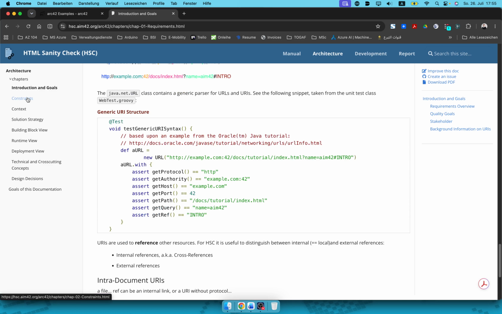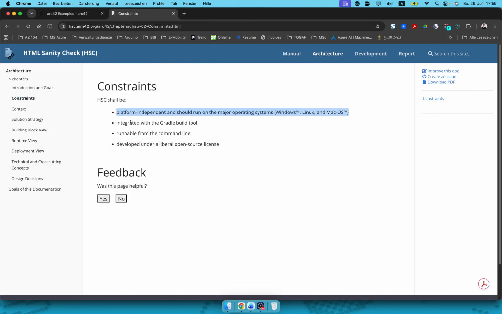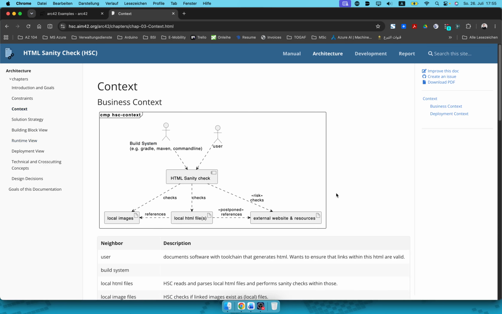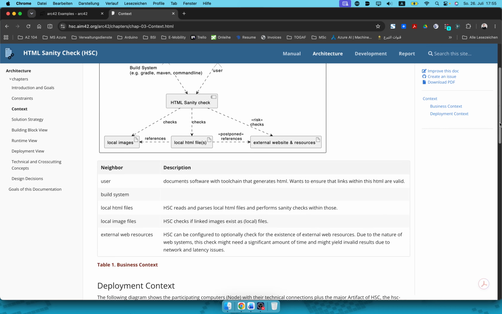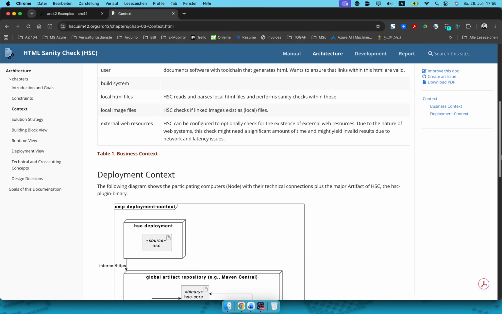On constraints, you can see here quite a few bullet points on the constraints on the entire system at hand, the subject of interest. The context of the system, you can see here a very high level view of the system context and the interactions with the system and the different components or high level entities in the system. Again, this is an example of how to document it.